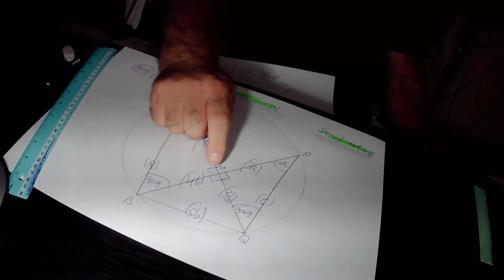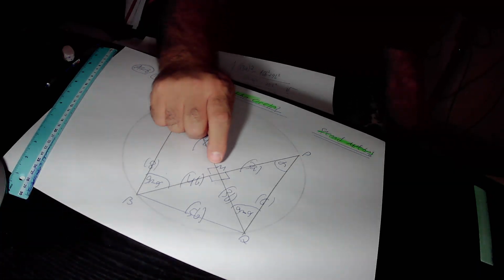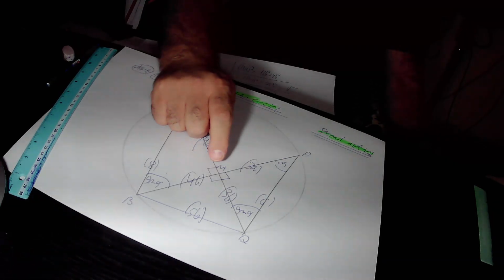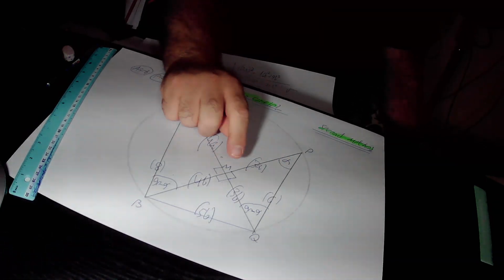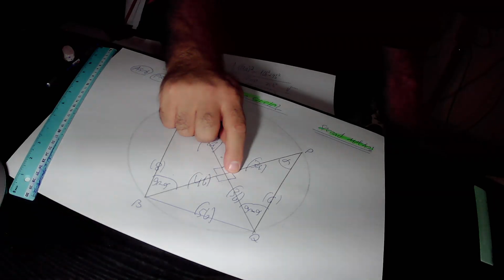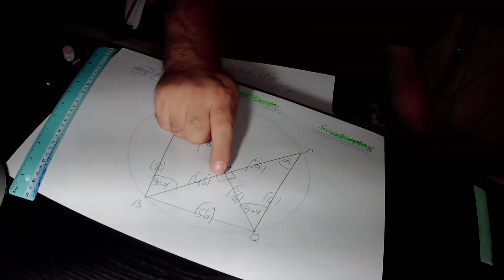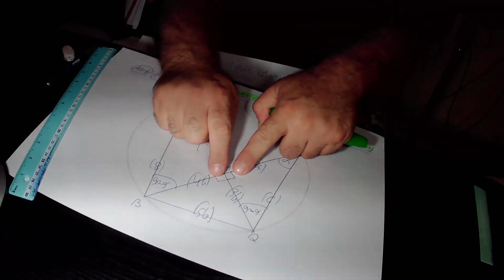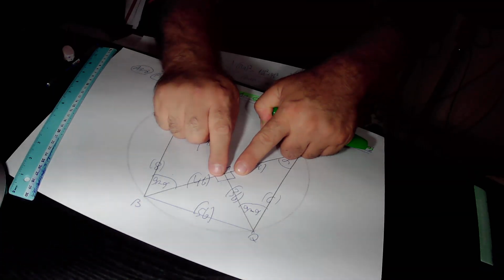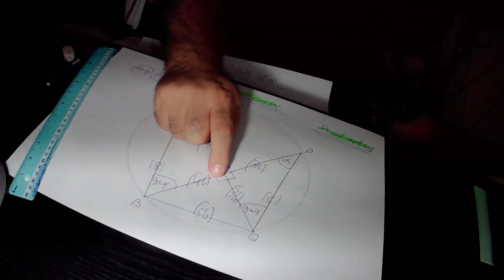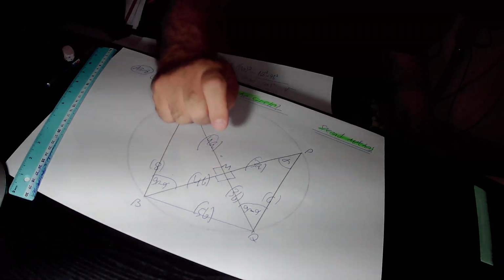Rule 3 says that the sum of the angles on one side of a straight line is equal to 180 degrees. So which angles do we have on the right side of PB at point M? We have this right angle, according to the given equation, plus this missing angle, and the sum of those two angles must be equal to 180 degrees according to rule 3. Therefore this missing angle must be equal to 90 degrees.